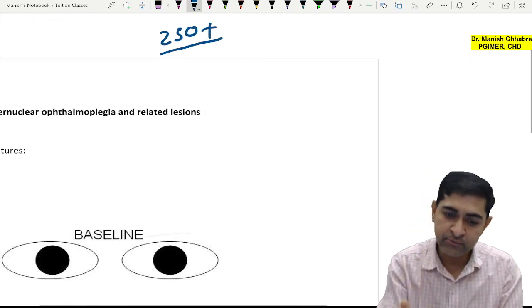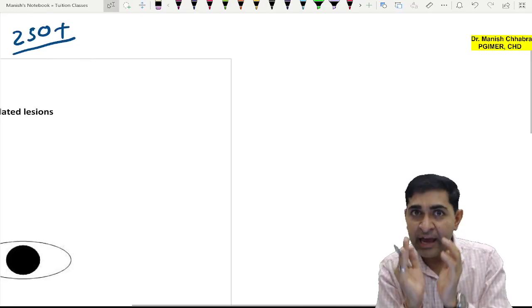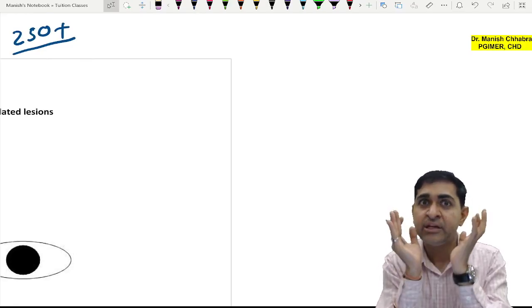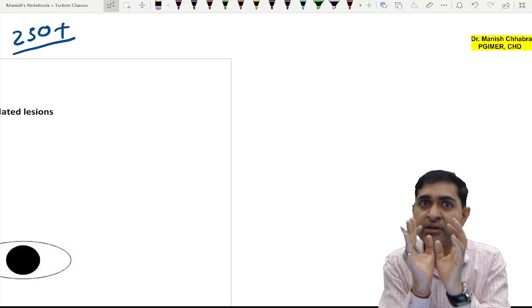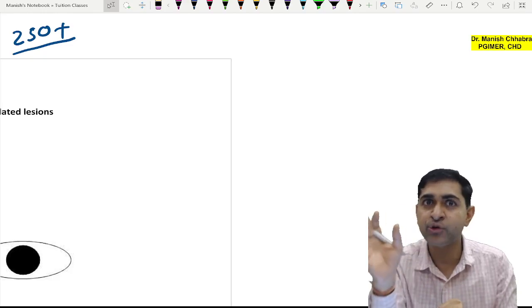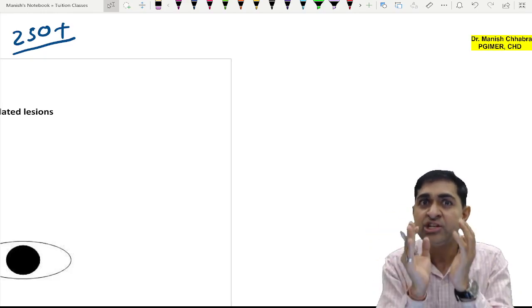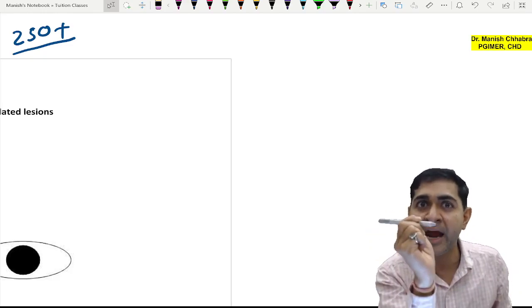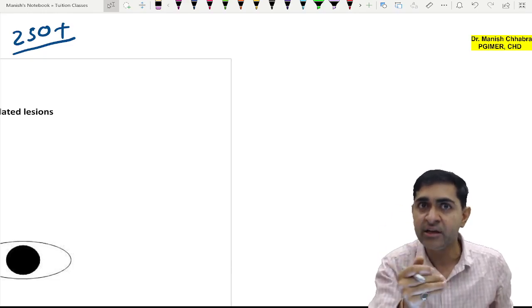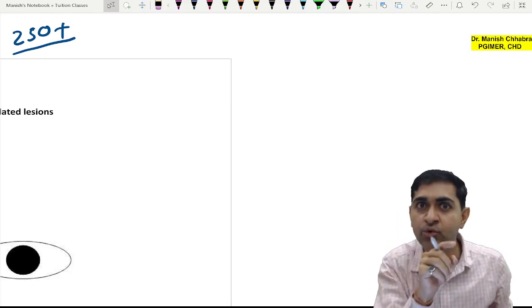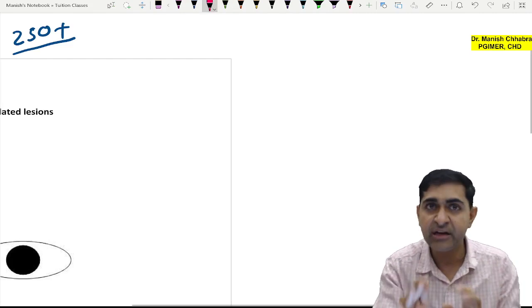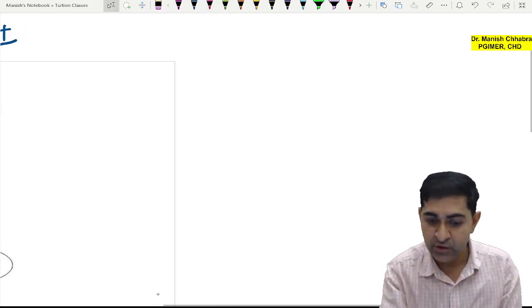Right now, moving further, I am going to make a line diagram, and in this line diagram I'll be making the medial longitudinal fasciculus, parapontine reticular formation, all the things. So I want you to take pen and paper with me and draw it along with me, because once you miss it, which fibers are coming, where they are going, you will not be able to reconnect the dots, right? Okay, so are you all ready? Okay, so let's start.